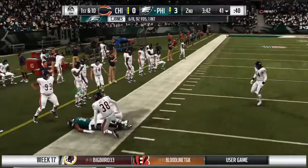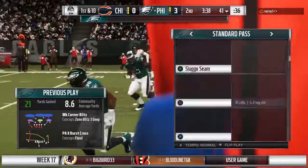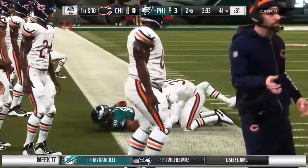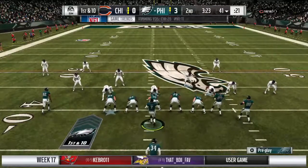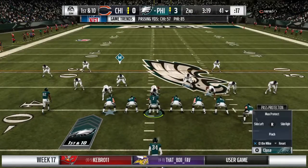And they're going to get this beyond the 40 before he's taken down. And a nice gain of 21 yards. So many times you hear today's NFL described as a space game. Get your best players into space with the football in their hands. That's why sometimes you just swing it out to your runner, get him out in the flat, and let him have a chance to make people miss in open field.